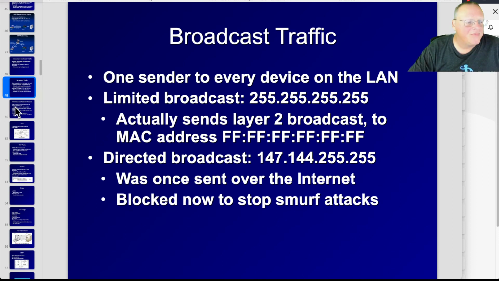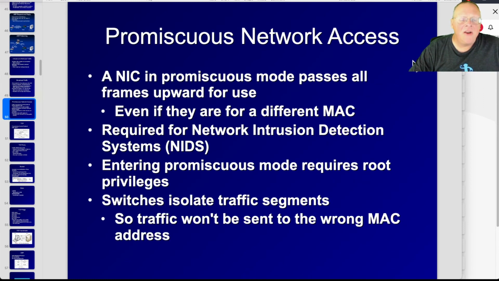All right, and there's also an issue of promiscuity. A network card, typically the first thing it will check when it receives a packet is whether the MAC address is matching the MAC address on the card. And if it doesn't match, it will just ignore it and not send it up to layer 3 or layer 4 where it's used. So your network card will politely ignore all traffic that's not addressed to it.